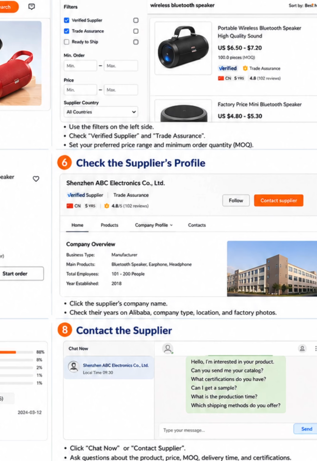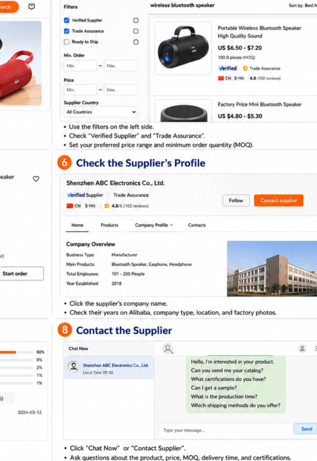You're going to look at the total employees. The total employees give evidence that this is a well-established manufacturer. And most importantly, you're also going to look at the year of establishment, because the years of establishment will prove that he has been there for a long time. The supplier has dealt with a lot of customers, and therefore the supplier will have a lot of reviews.